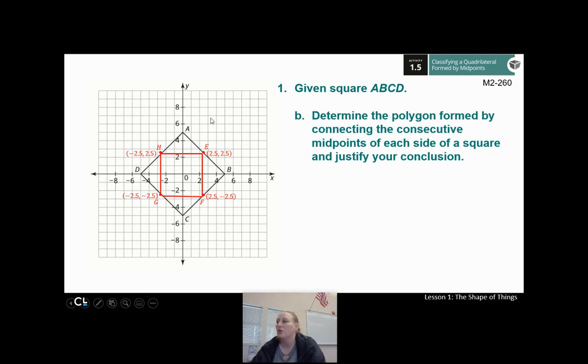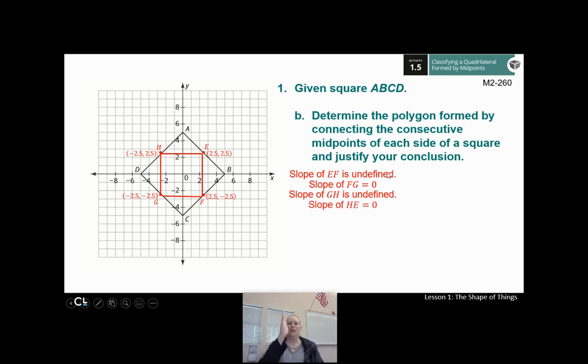Well, this is a nice vertical line. So the slope of EF, do you remember? Slope of a vertical line is undefined. Yep. Slope of FG, that's a horizontal line, so its slope is 0. Slope of GH, I have another vertical line, so the slope is undefined. And the slope of HE or EH, I can see it's flat, it's horizontal, so its slope is also going to be 0.